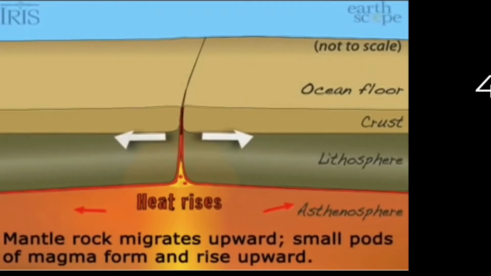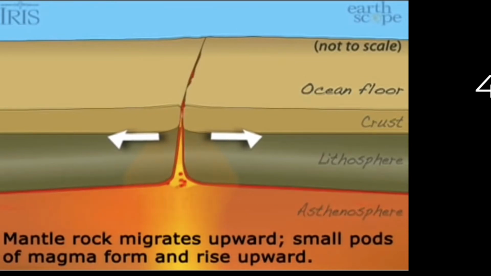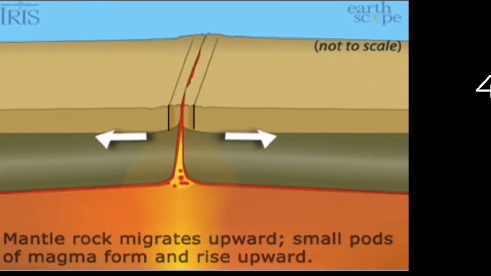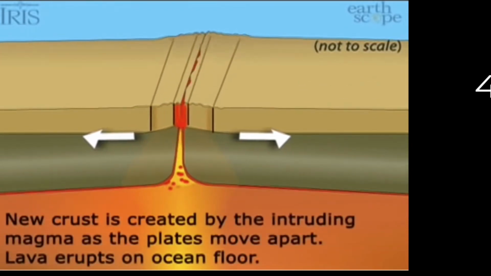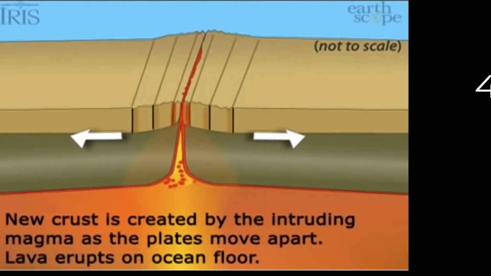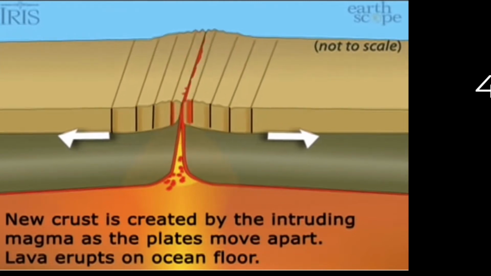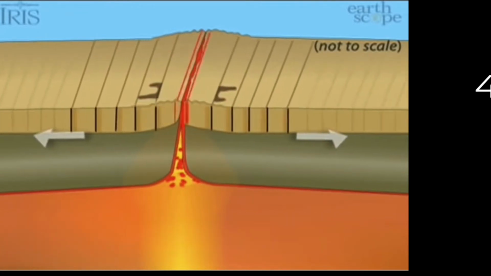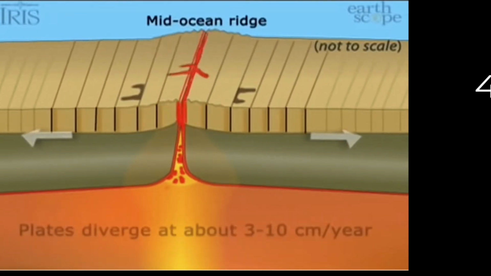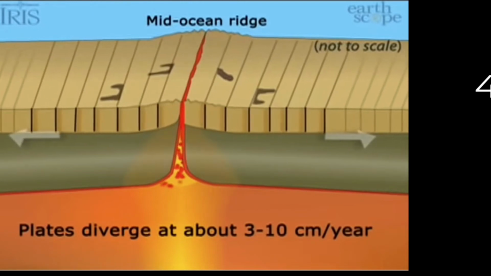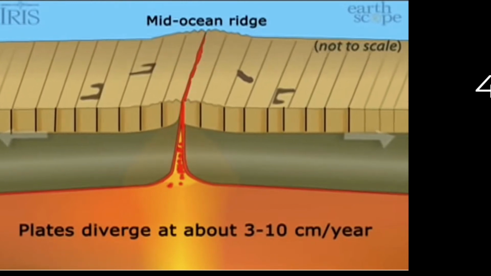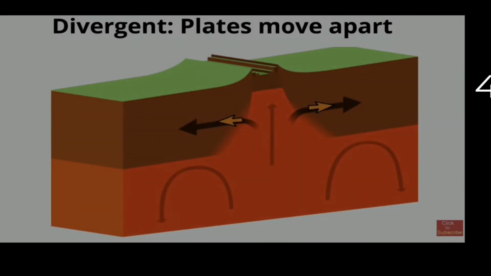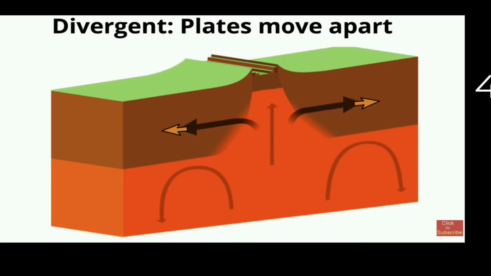Number 4 is going to be a divergent boundary. And divergent boundaries are where Earth's plates are moving apart. They're diverging, moving away from one another. And this happens because the convection currents come up right below these divergent boundaries. So they bump into the bottom of the crust, they turn sideways, and they move apart. And as those convection currents move apart, the friction they produce with the overlying plate makes the plate move the same direction as the convection current. And so we have divergent boundaries.